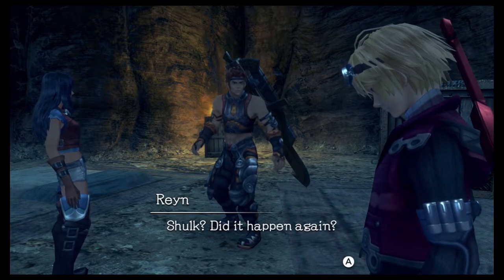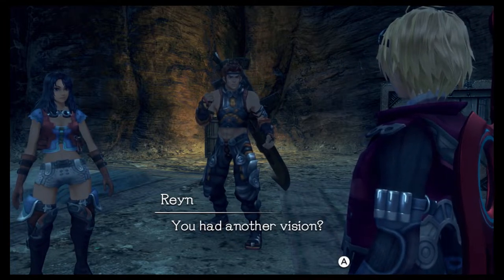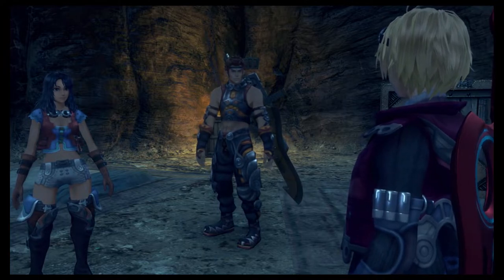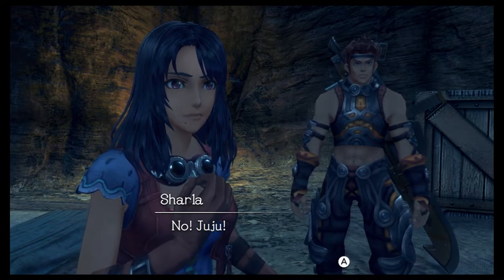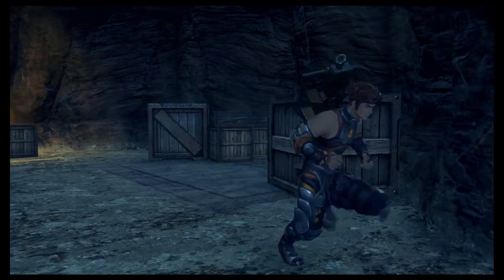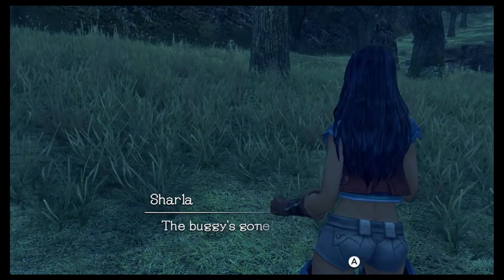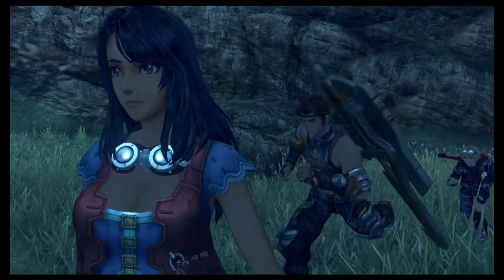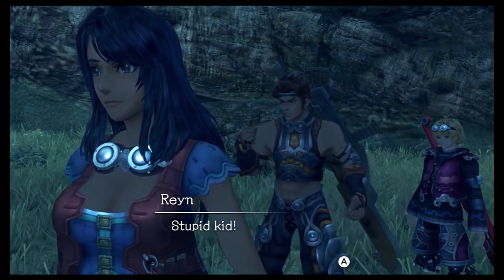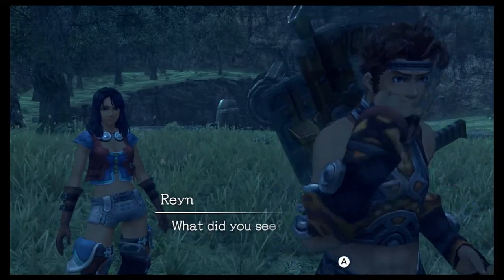Wait, Shulk. Did it happen again? Yeah. You had another vision. Oh, no! No! Juju! The buggy's gone! He's going to Colony 6 on his own! Stupid kid! We have to hurry. Something bad's gonna happen. What did you see?